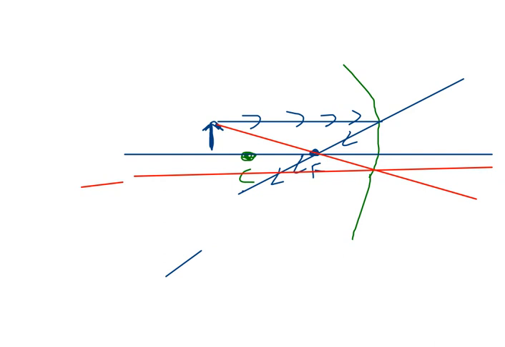So what ends up happening is this one's going to go in like this, and then it's going to bounce back this way, right? So it came in through the focal point, and it's going to bounce back this way. And I can already see that these two things are converging right about here. If I do a third line, which goes like this from here, why don't I put it through the center, and it hits right here, then when it bounces right back on itself, again, all three of these points are going together, and hopefully you're going to see an image that is upside down and smaller.